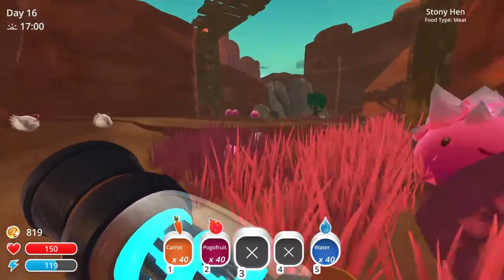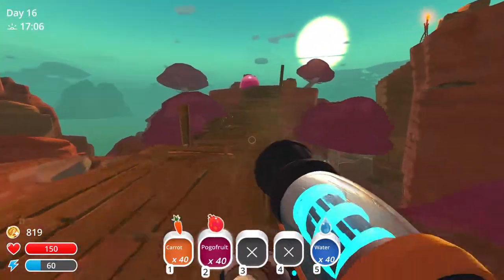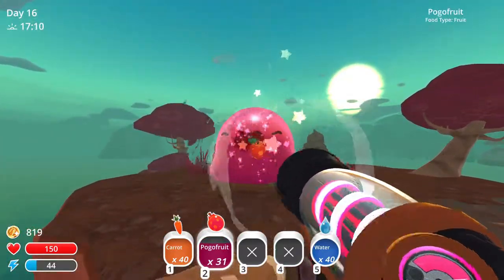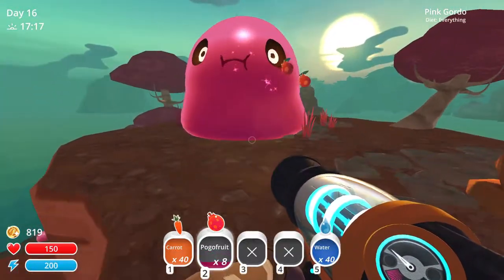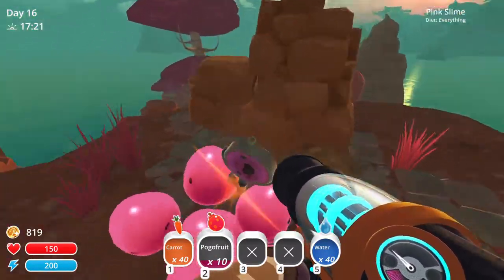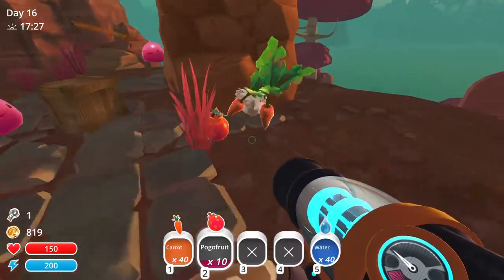Let me just remember where it was again. I do believe it was up here, across the bridge, and then we would be there. If this is enough food, well, then we should hopefully be able to just get some from this island. But anyways, let's feed this thing a bunch of pogo fruits. Oh, that's more than enough. Yes, a key! Can we take it? Yes, we got a key! Nice! We should now be able to unlock a new area then.